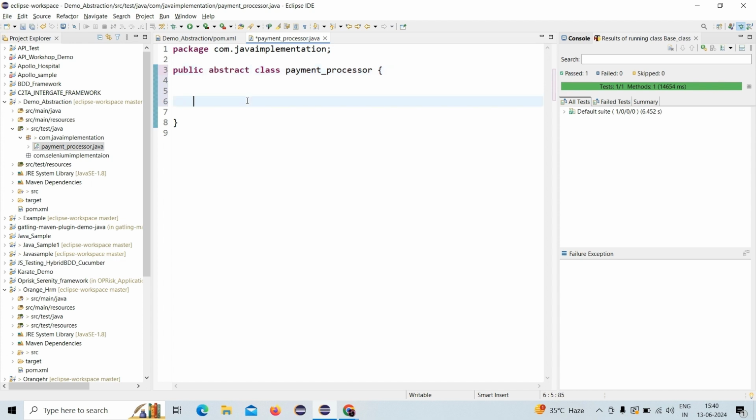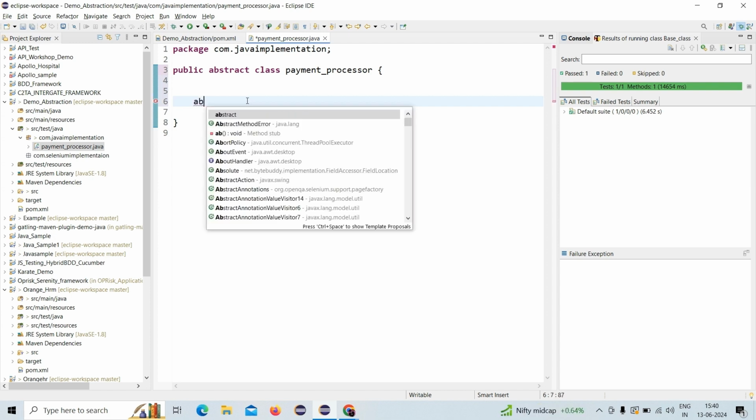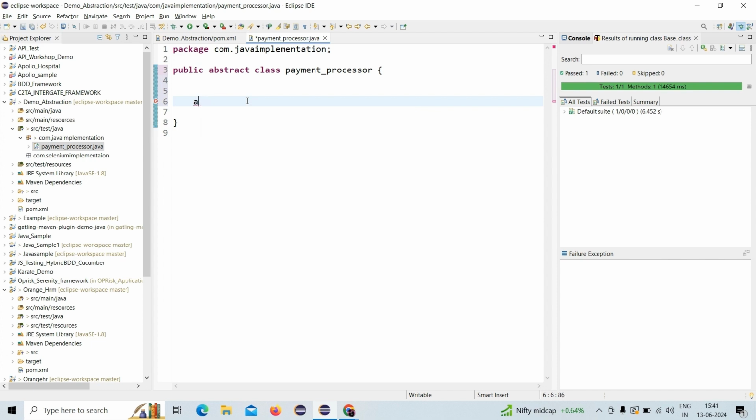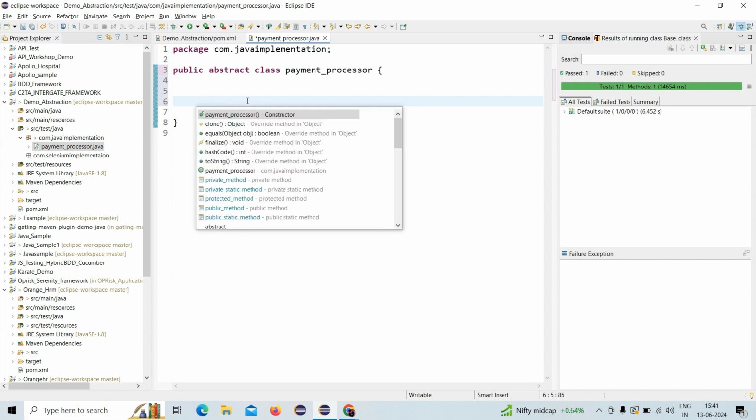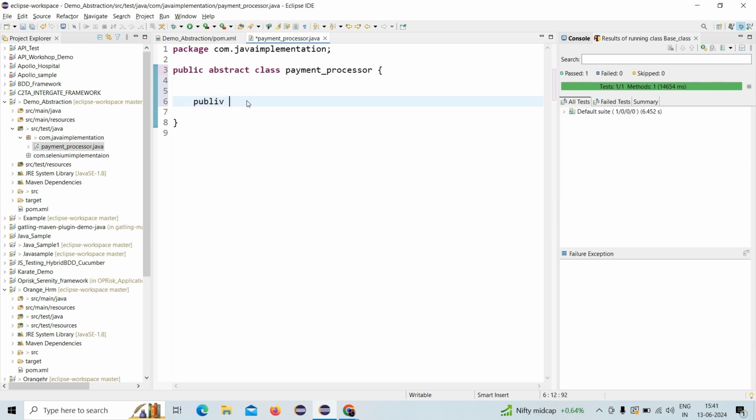Let me create an abstract method here: public abstract void authenticate.